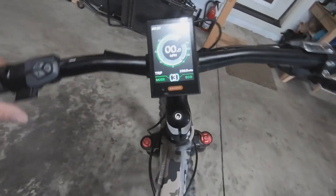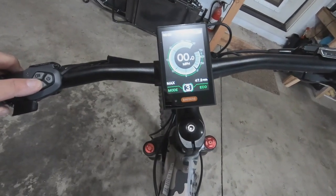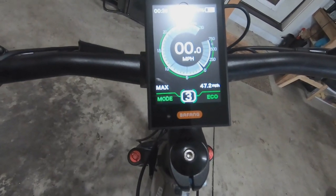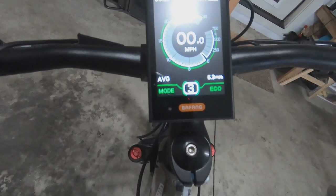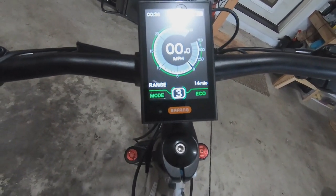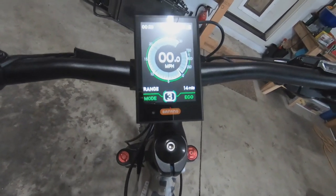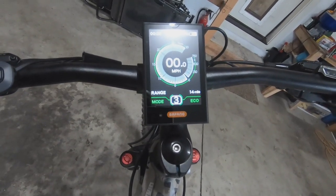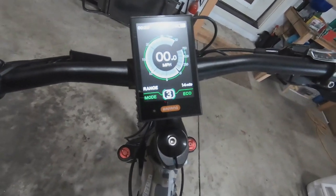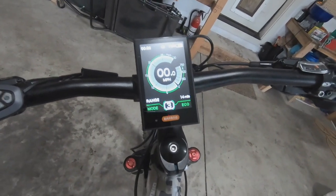So this is really cool. You have your information here, and the information, as you can see on the screen, changes from your max. The max this bike has gone is 47.2 miles per hour. The average speed on this bike is 5.3 miles per hour. So that's probably me going uphill most of the time pretty slow. Range so far, average range on this battery is 14 miles. Now, I never once actually drained the battery all the way down to zero. So I'm guessing that range might be skewed just a little bit if you're not actually draining all the way down to zero and recharging.